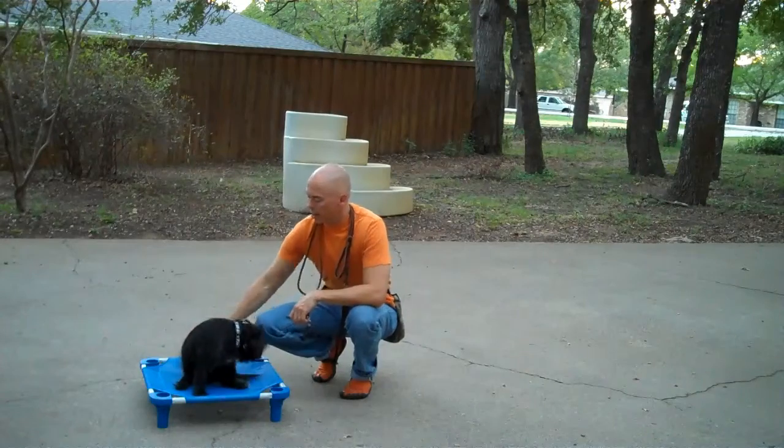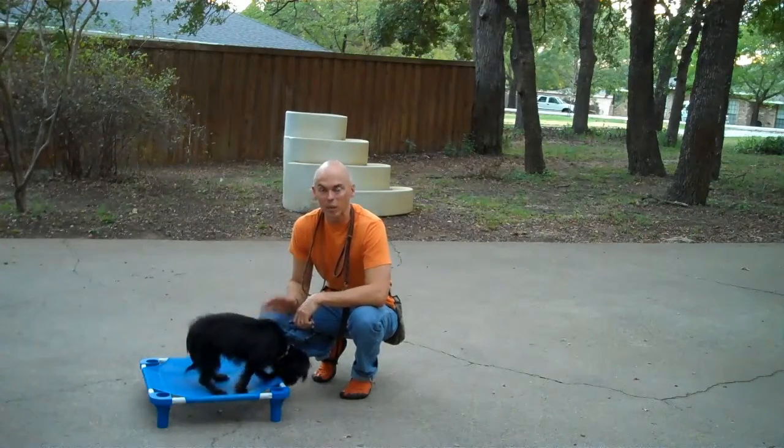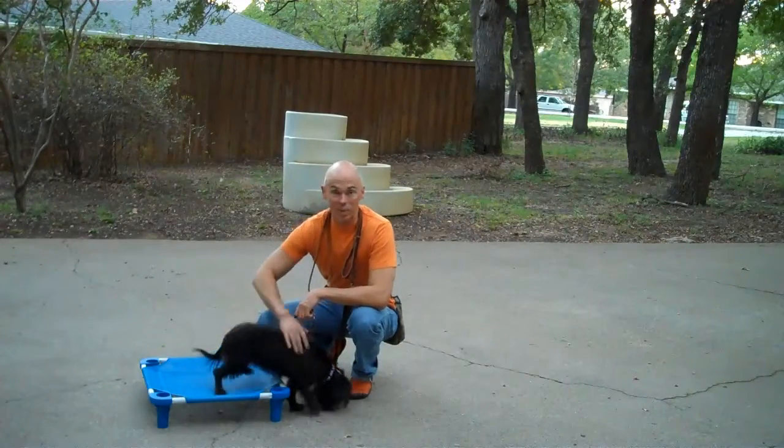But he's really coming along great. And I think that he's going to be a superstar on off-leash heeling. And once we get this down straightened out, he's going to be really good.